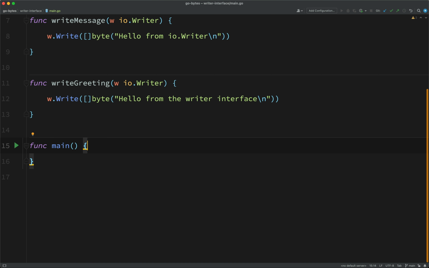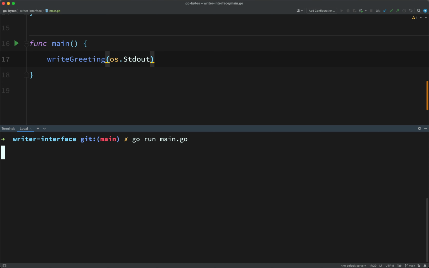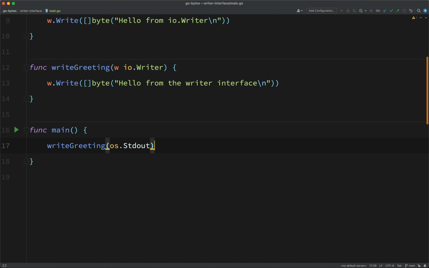Okay, so step by step, very similar to what we've already done here. Created a function called writeGreeting, which takes an io.Writer as the parameter, and we'll just give it a variable name of w, but we know that off any io.Writer we can call the write method, which takes a slice of bytes. And so this is the slice of bytes that we are going to write here. Okay, next we will call it with standard out. And so we don't really need to do anything else for writing to the standard output. So let's just go and run this. Hello from the writer interface.